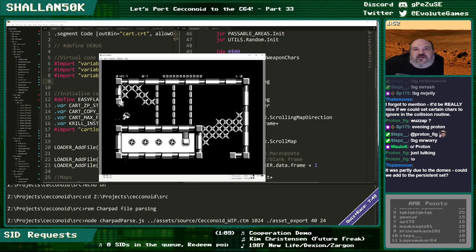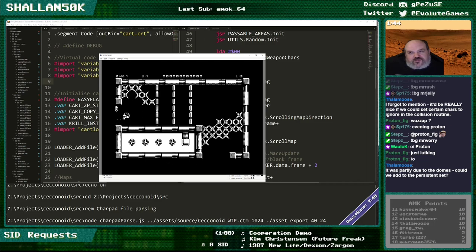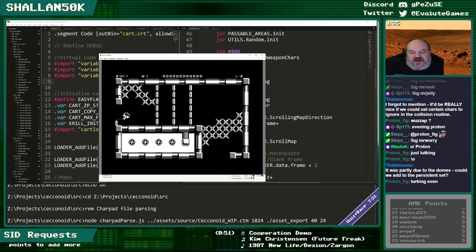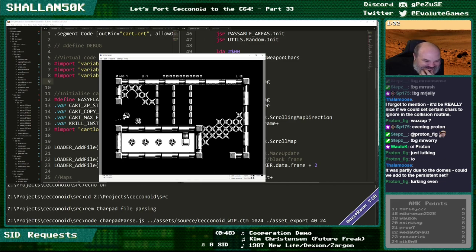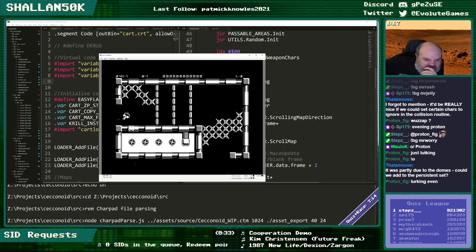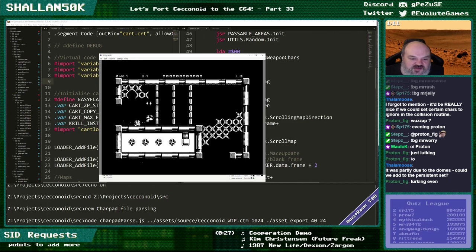Could we add to the persistence set? Yes, but again, the persistence set is all collidable. We'd still have to have a specific check just for that character. And the other problem with the dome being like that as well is that we need to put beams coming from the dome down the screen. That's going to be best with chars. Let me have a think on that. I'll think of a way to do it. There'll be a way to do it. I'm absolutely sure. I just need to figure out what it's going to be.